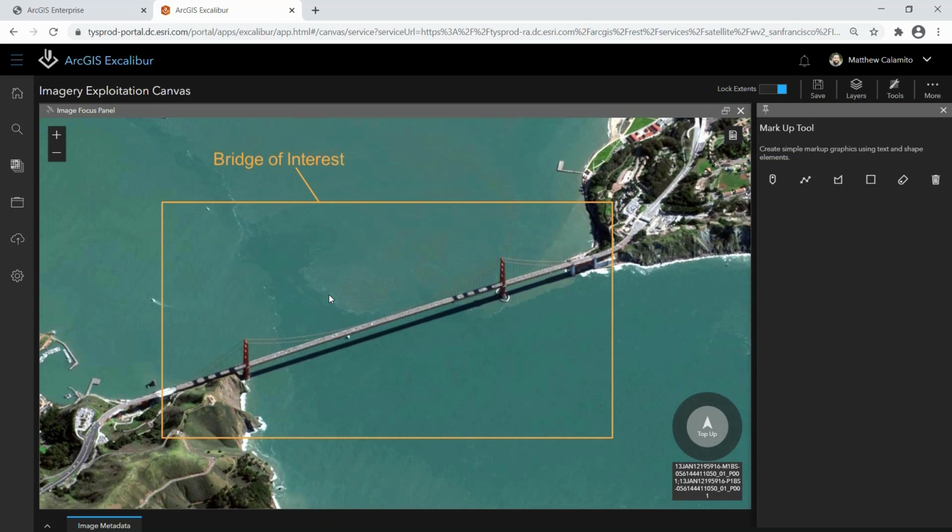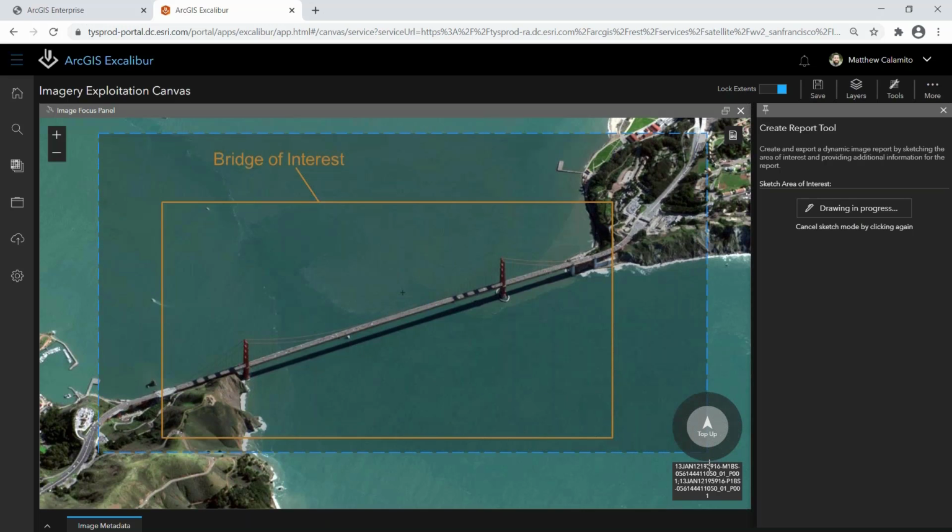So now that we've kind of marked up our image, we've made some enhancements. What we can now do is simply conduct what we would call an ad hoc workflow, meaning maybe this is something I want to include in my report or a presentation in downstream analysis. So we can take a look at another tool, our Create Report tool, to allow me to quickly take what I see in my view and export it out into a PowerPoint.